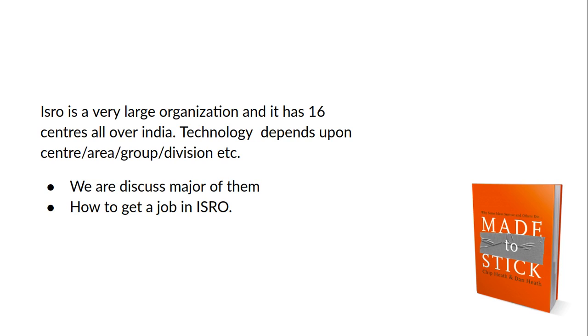First of all, I just want to tell you that ISRO is actually a very large organization, and it is the only space organization of India, and it has around 16 centers all over India, like Delhi, Bangalore, Chennai, Bombay, Hyderabad. All right, and the technologies we are talking about, the programming languages, actually depend on the center, area, groups and division, but still we will discuss the major technologies used inside ISRO, and after that, in one slide, we will see how we can get a job inside ISRO also. So let's move on to the first slide.